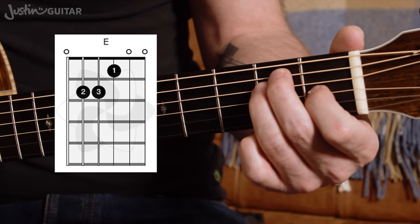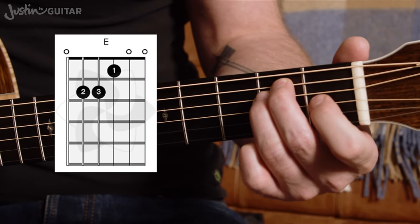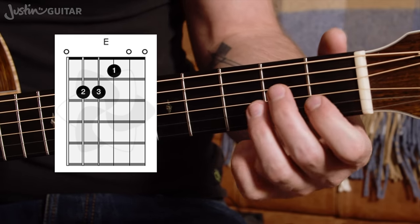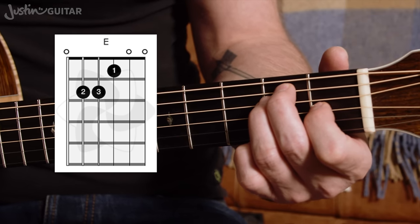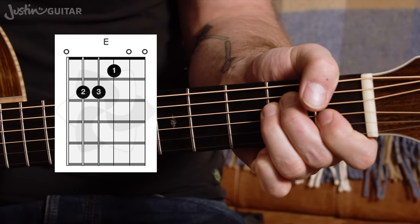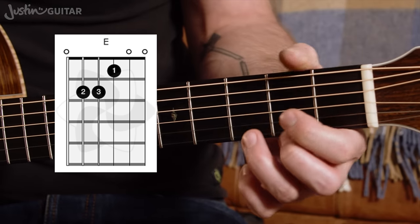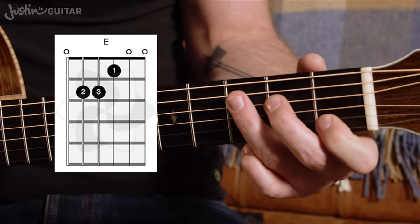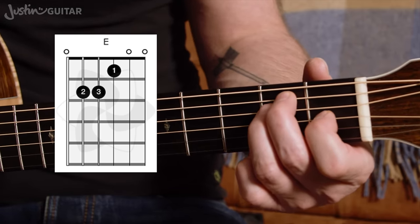The third chord that we looked at was the E chord. For a lot of people, the E chord is the easiest — well, not quite as easy as E minor, but definitely easier than the A and the D. It just feels a little bit easier; the shape of the fingers is kind of easy. Again, trying to make sure that you're using the tips of the fingers is a really good idea. There's nothing too difficult with that one as long as you're using the fingertips. If you let the fingers lay down too much, or you're gripping too much with your hand, you'll probably find your fingers in a bad position. So remember to keep that thumb behind for now — later on, very likely the thumb will creep around the top, but at these early stages, try and keep that thumb behind the fretboard if you can.